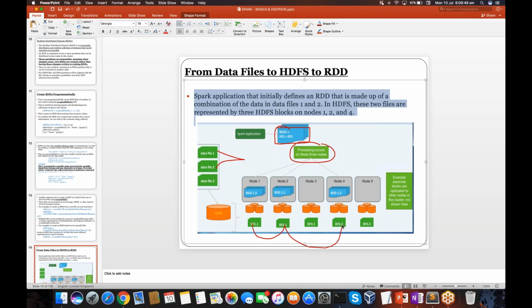Because, simple guys, you know your data, you know what your data is, but you don't know where your blocks are based. Only Hadoop can know that. It is based upon the replication topology and rack awareness. Your blocks are split. Now Hadoop can logically go and combine those blocks. Those blocks are nothing but the blocks present in data file 1 and data file 2.